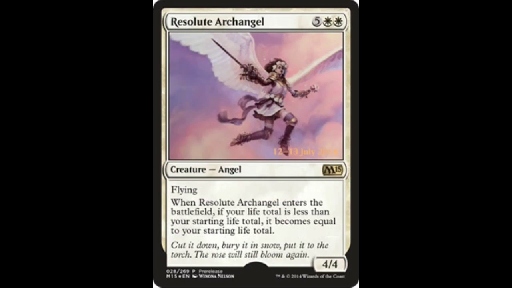So next up we have Resolute Archangel, another 7 mana flyer. Again, pretty ridiculous. Chances of you being able to play this are still pretty decent considering it's Limited. You'll pretty much always get to turn 7 unless you're playing a really fast deck. It's a 4/4 flyer, which again is pretty decent for Limited as well.